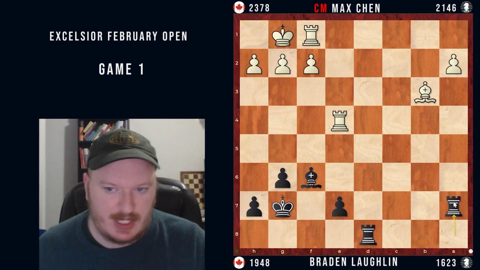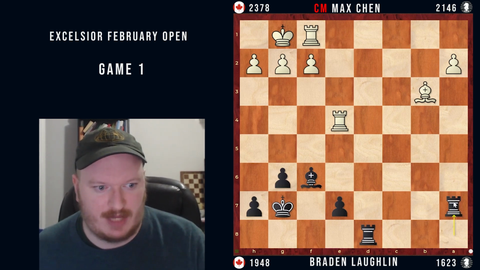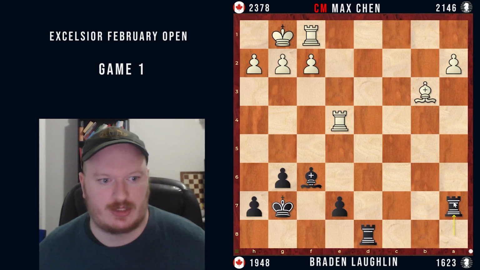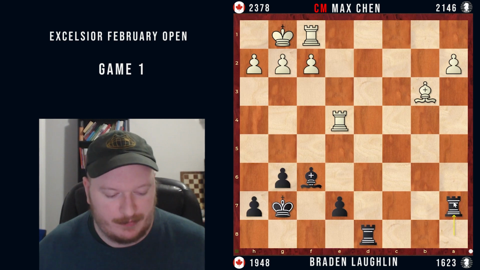But after rook takes a7, the job becomes a lot easier. It's no longer a job of trying to stave off an attack on both sides. It's just opposite color bishops. Can I make a blockade in time? And can I prevent them from doing anything?